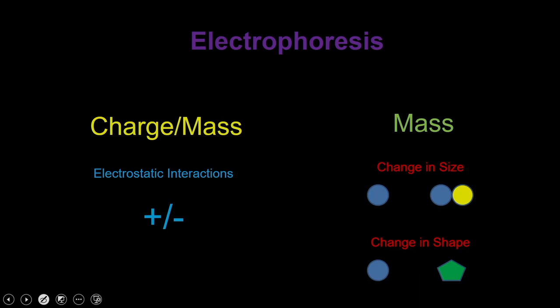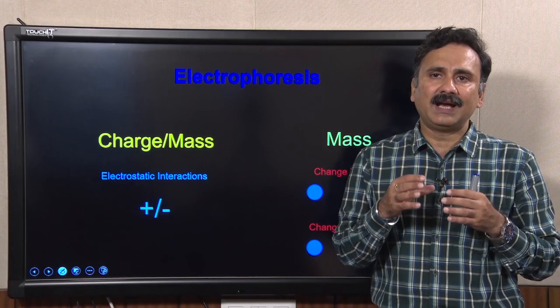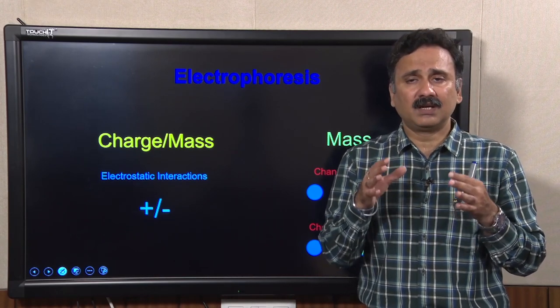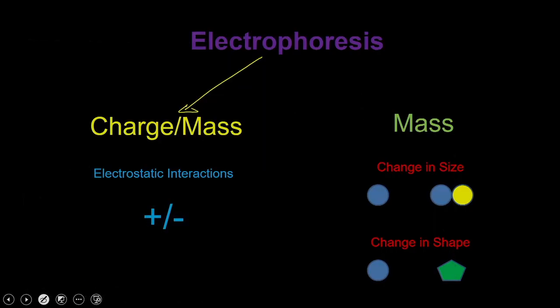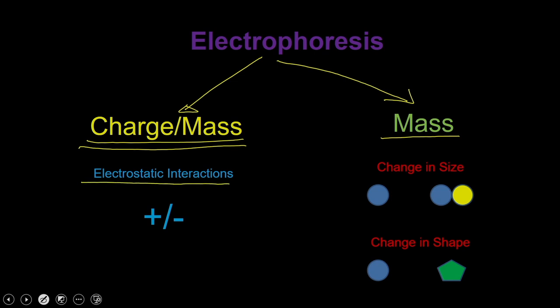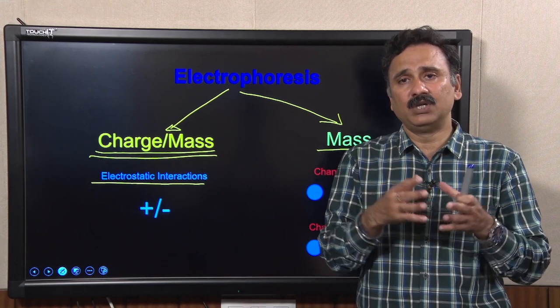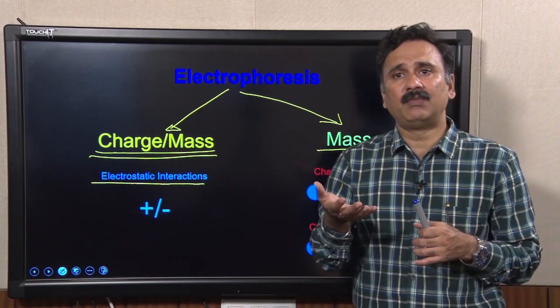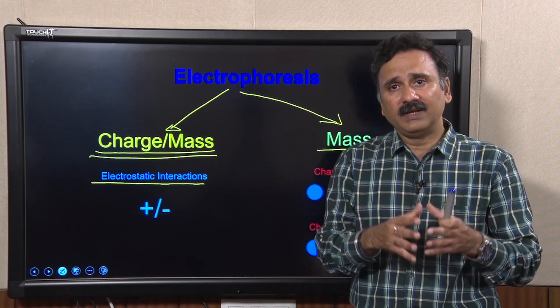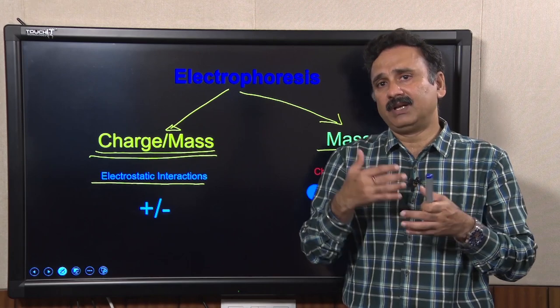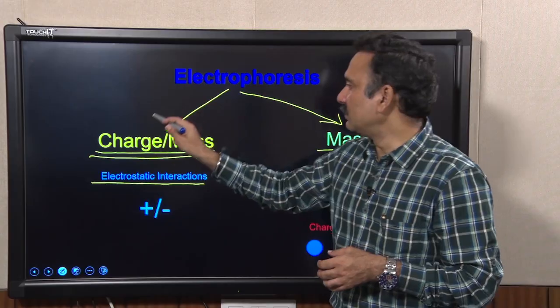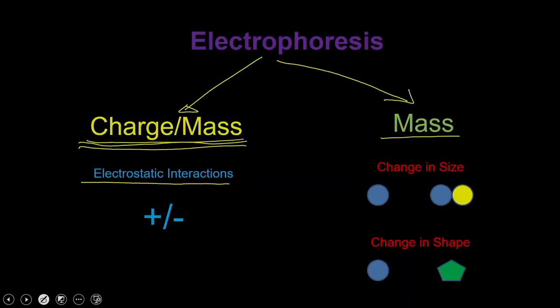So when we talk about electrophoresis, one thing is sure: in the case of gel electrophoresis, it utilizes two major properties of a molecule. Electrophoresis either exploits the charge by mass ratio, or it separates the molecules based on their masses. If the molecules are being separated based on the charge by mass ratio, the process is going to be sensitive to electrostatic interactions, which means electrophoresis can be utilized to map interactions where electrostatic interactions play the major role, whether it is imparting positive charges to the molecules, or negative charges, or whether positive and negative charges are coming together and forming complexes. These kinds of questions can be addressed because electrophoresis considers the charge by mass ratio as one of the criteria to separate the molecules.